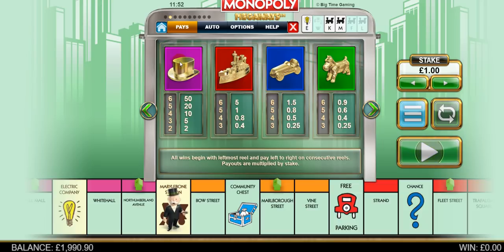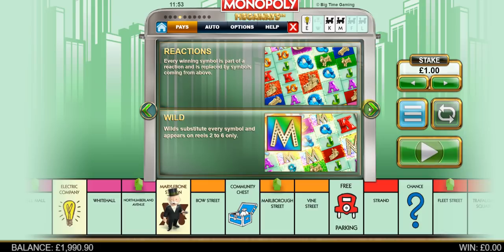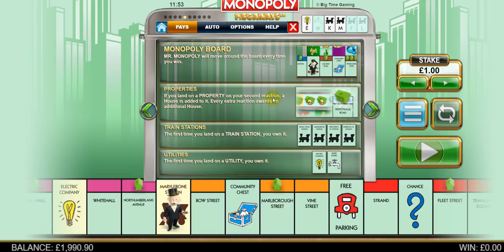There's your pays. Your top hat is 50x. As you know, that'll have a purple surround because we always have purple on Big Time Gaming for the highest pay. 5x, that's equivalent to your red gem, I suppose. And so on. And you've got your card values, which are 0.6 to 0.4. Reactions: you get a cascade every time you get winning symbols and they get removed. There's your wild, I just explained, appears on reels 2 to 6. Mr. Monopoly will move around the board every time you win.